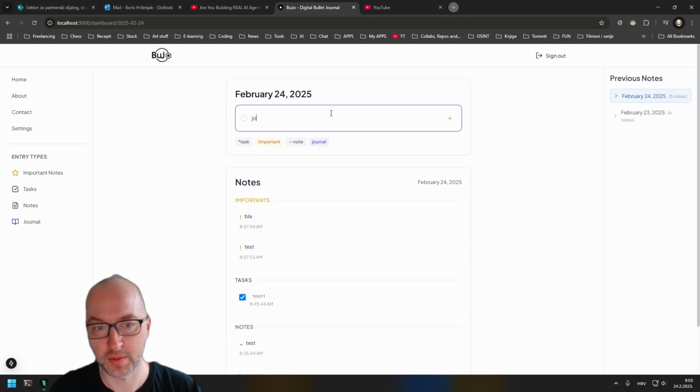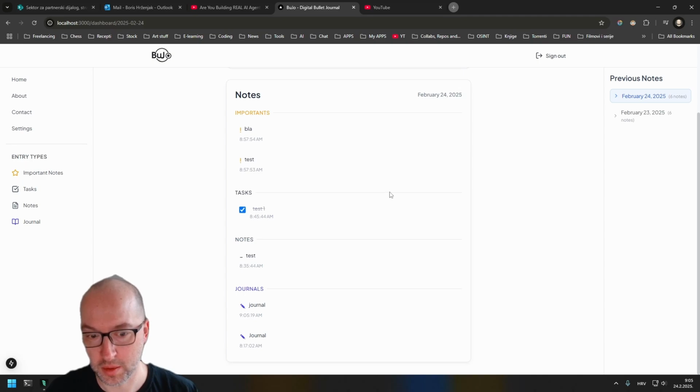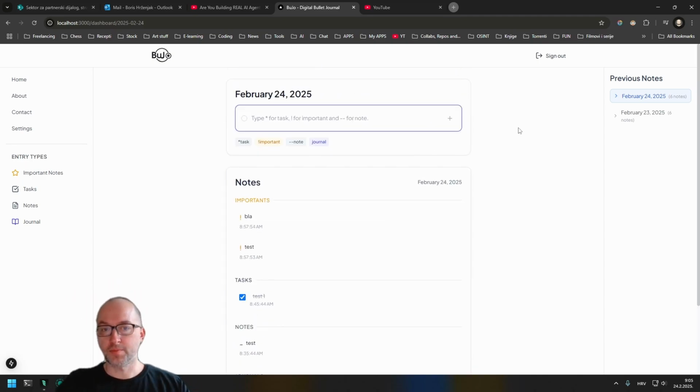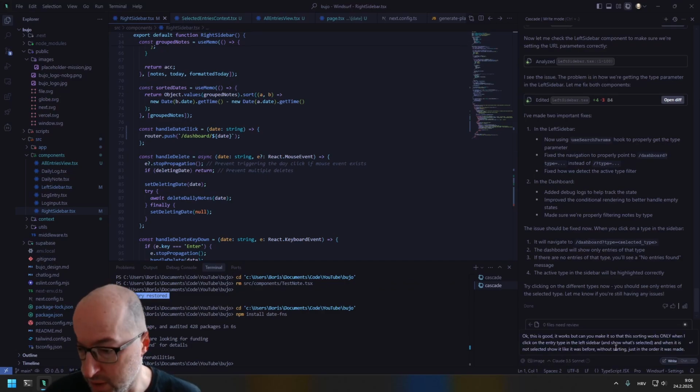That's great. It works, but can you make it so that this sorting works only when I click on the entry type in the left sidebar and show what's selected? But when it's not selected, show it like it was before, without sorting, just in the order it was made.